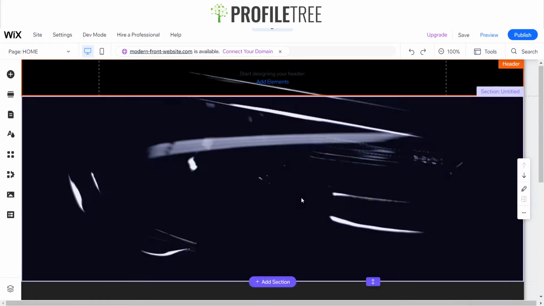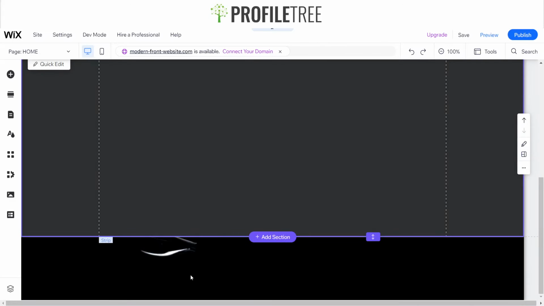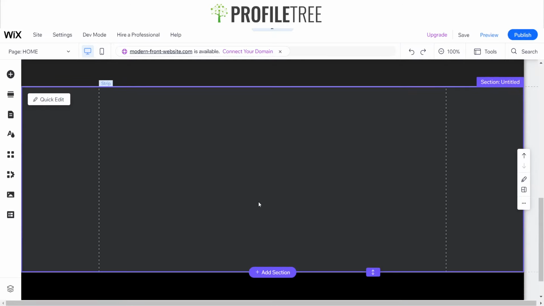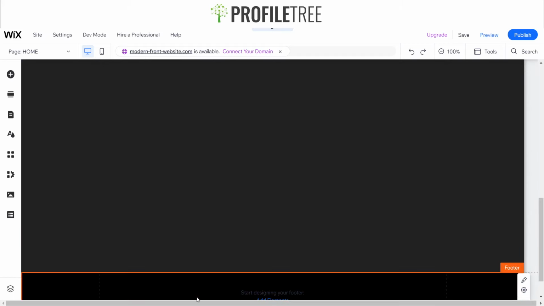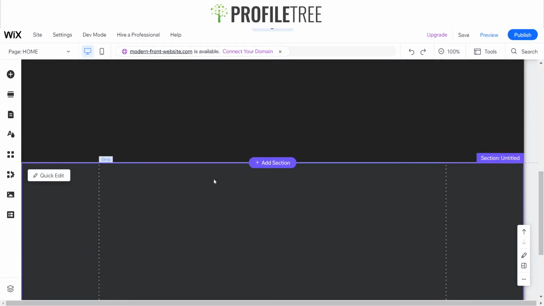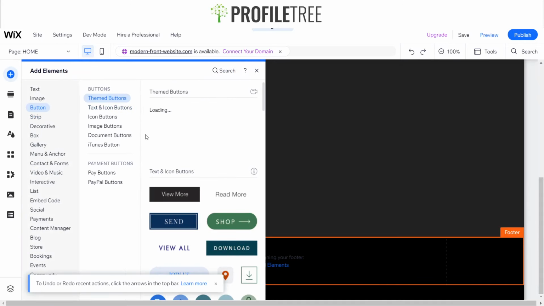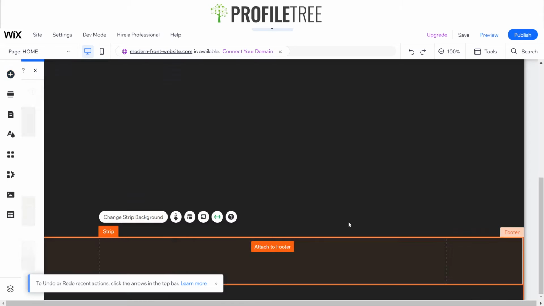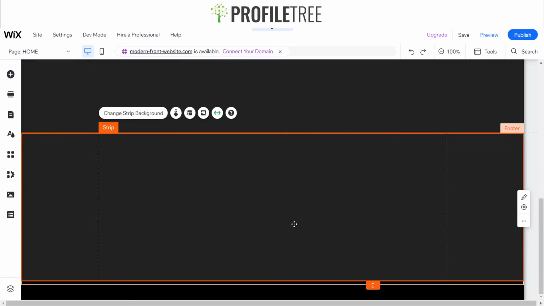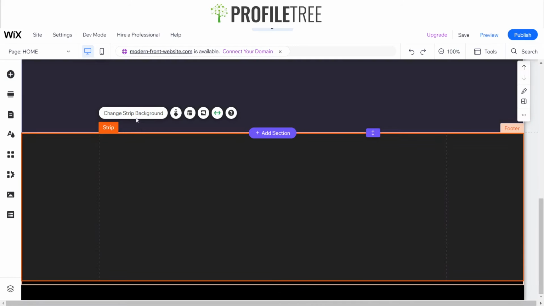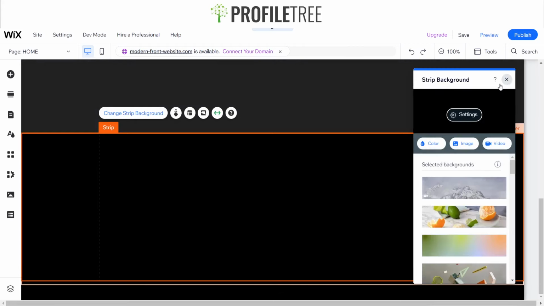Now that I've got my section all split up from the area here, I want to do the same for my footer, and I want to make sure that that is a black background. Let's see, move that, copy and paste this in, add elements of a black strip, and then I'll make sure to cover that up and change the strip background to black. Okay, so that's the entire video covered up.